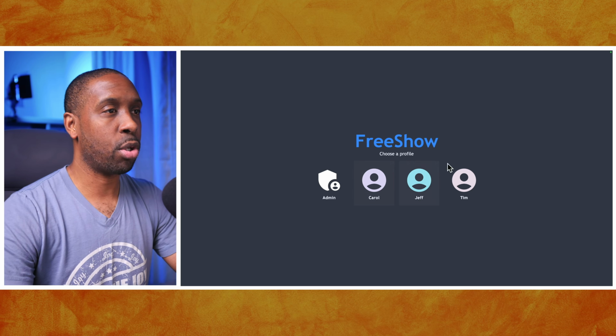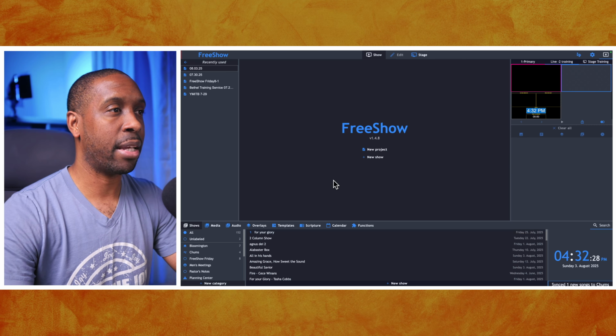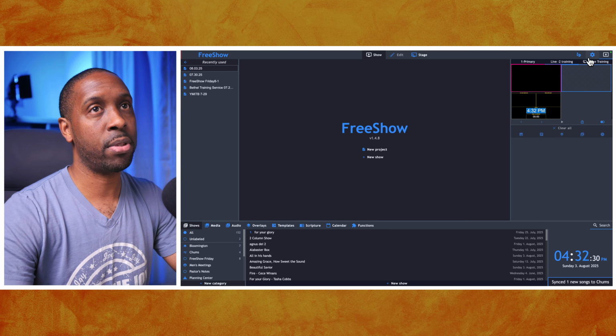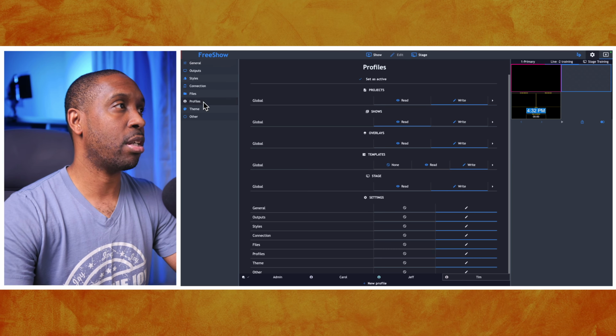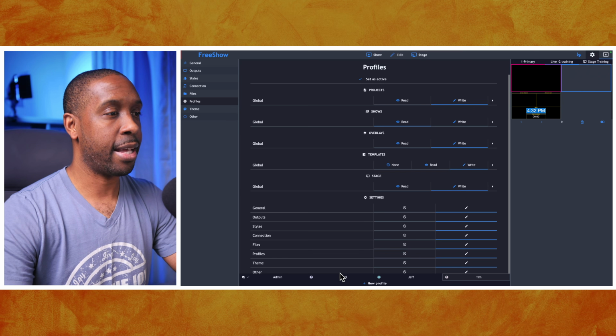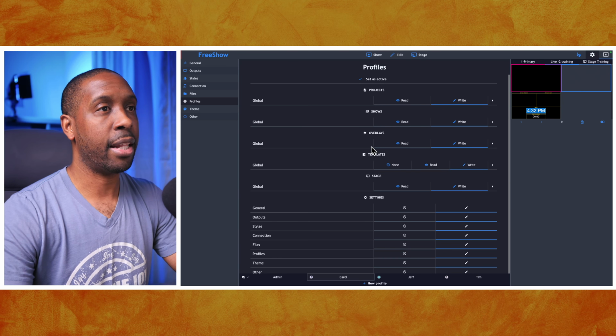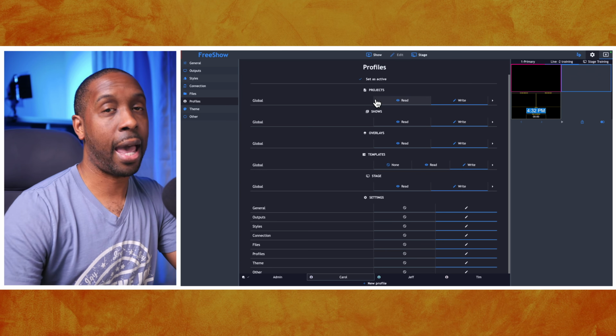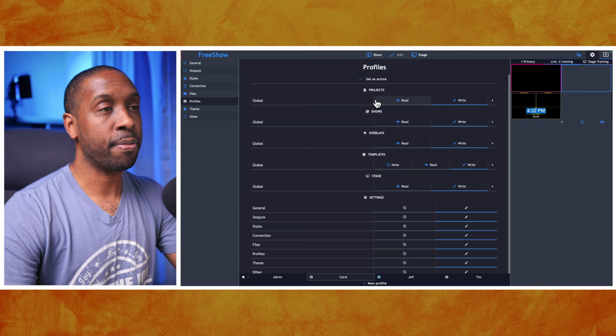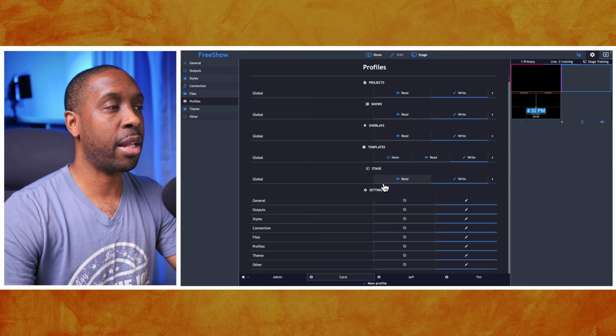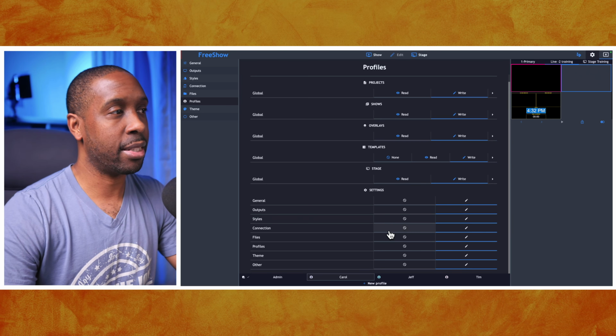But you can't be logged into multiple ones at the same time. All right. The admin can go in and make adjustments. If you go up to the settings again, you can make adjustments to all of the different profiles as needed by selecting the profile and then going through and seeing what the settings were. And then you can set it to active to test it out like I just did earlier and see what that would feel like along with all the different settings and things like that.